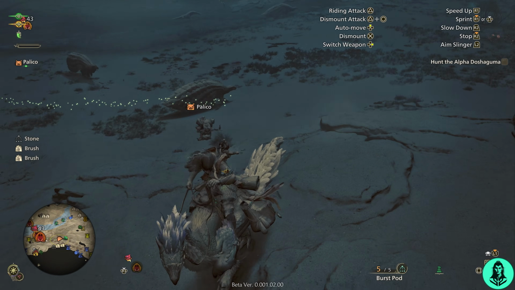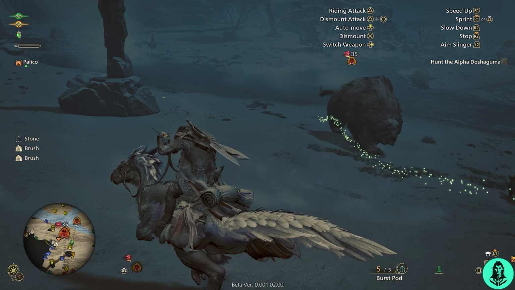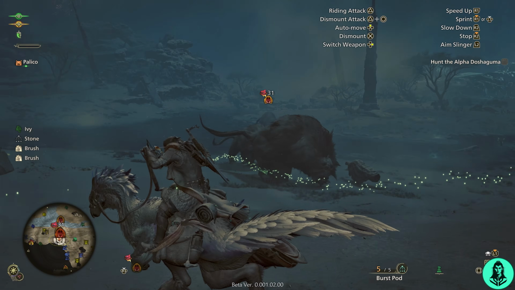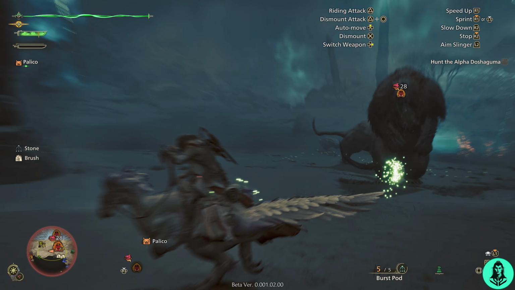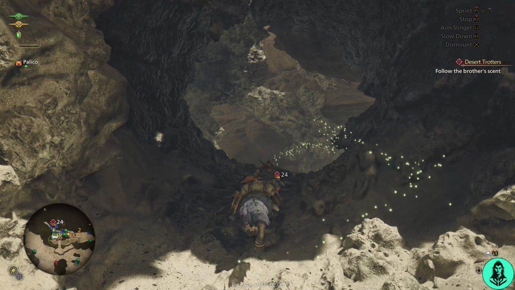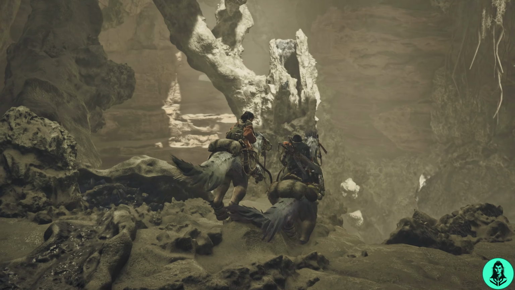And these are not just cosmetic changes. They affect which monsters appear, how they behave, and what resources you can find. You get around on this new mount, which is basically your trusty riding companion. You can use it to travel quickly, glide from high places, and even fight while riding it.